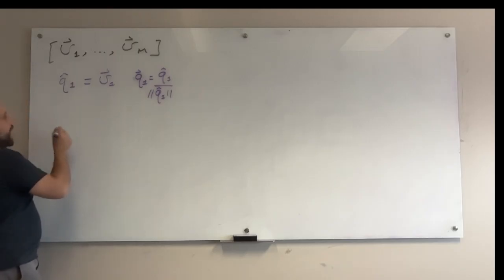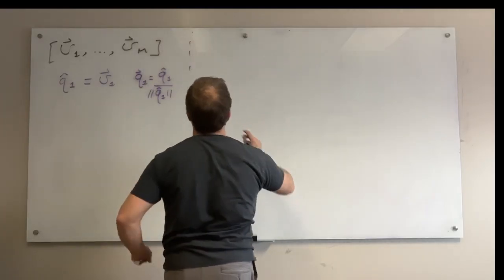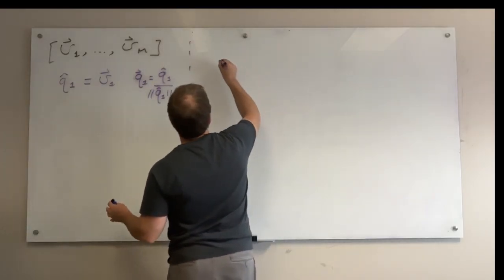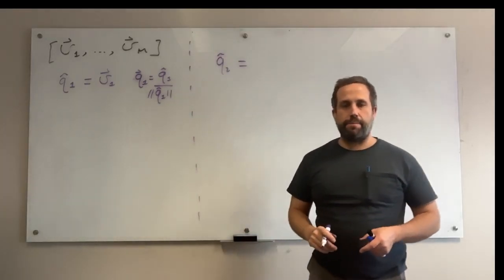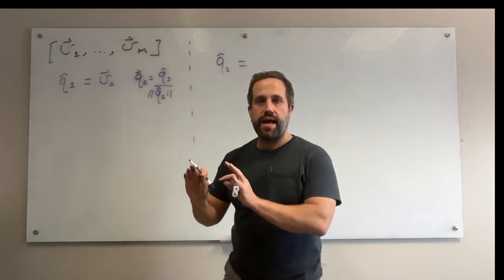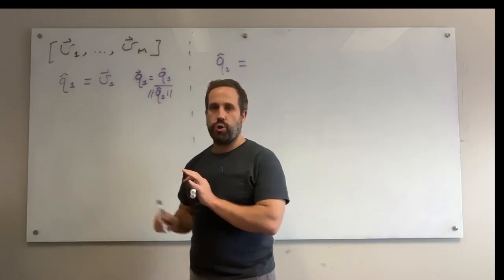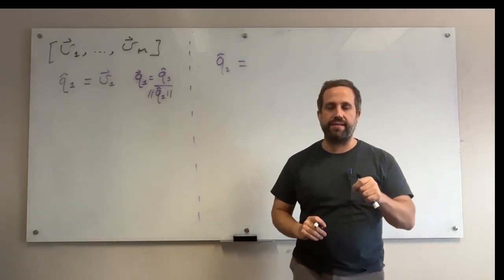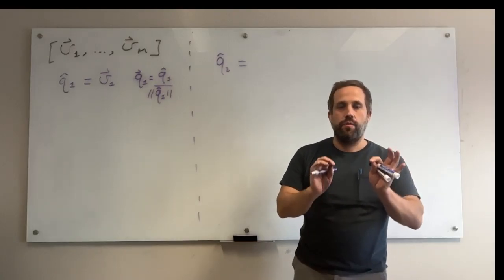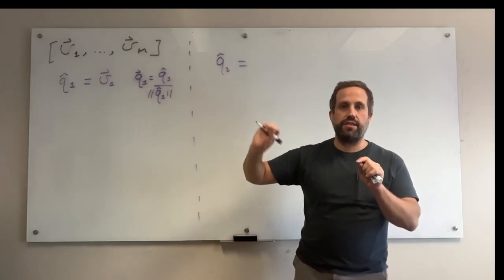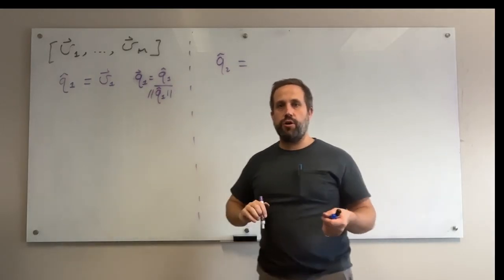So just the unit normalized version of v1. Okay, now what's going to happen next is q2 hat. At each step, we're going to take v2 and subtract off the projection onto q1, and then we get q2 hat. And then for q3 hat, we're going to take v3 and subtract off its projection onto the space spanned by q1 and q2, and we're going to continue in this manner.